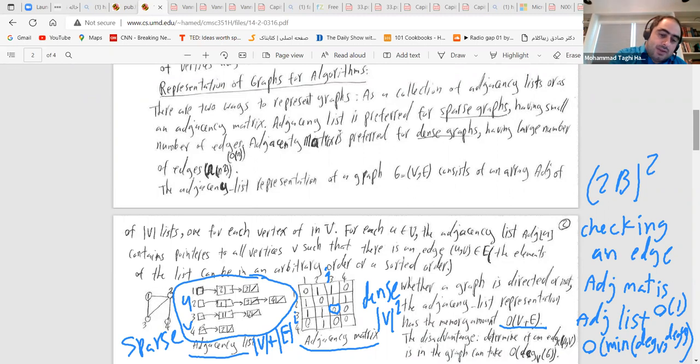We consider 2 and 4, and we know that 4 has a lower degree. So we will go there and see whether in 4 I can find 2. And I find it, and I understand that 2 is adjacent to 4. So, between U and V, we consider the degree of U and the degree of V, keeping the size of each linked list, and then we go to the one that has the lower degree and see whether the other vertex is in the list, and then there is the edge. So this is the good thing about the adjacency matrix, that we could do it in order one, but in the adjacency list we need to do it in the minimum of the degree of V and the degree of U. So in that sense, it's less efficient. In terms of memory, the adjacency list is more efficient, but in terms of seeing whether an edge exists or not, it's less efficient.